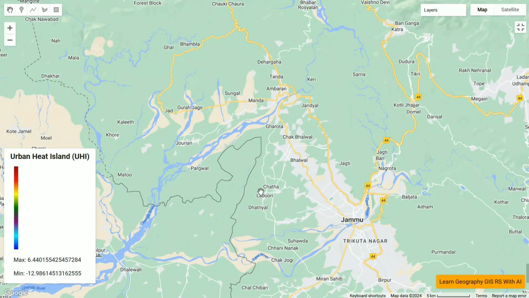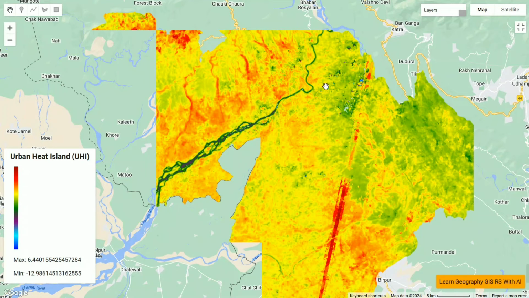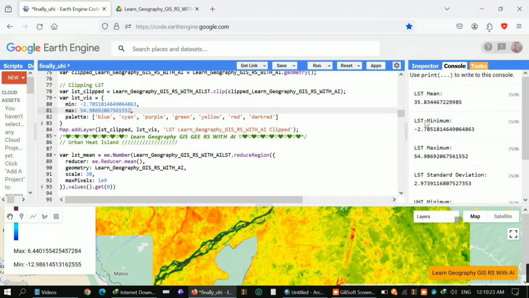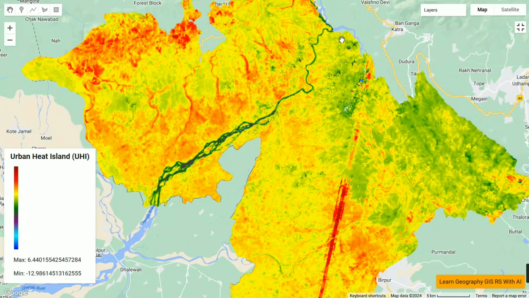So here you can see. Now you can also apply that trick if you want to extract a water body. You can just change your temperature minimum and maximum, so in that way it will get you that water area, and you can easily extract that water area. So it's also a trick within this.